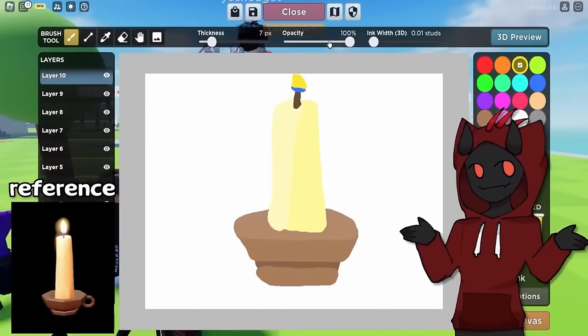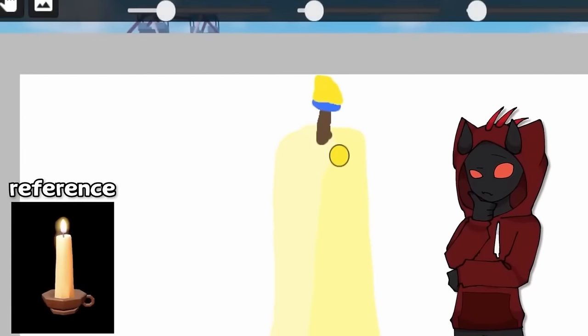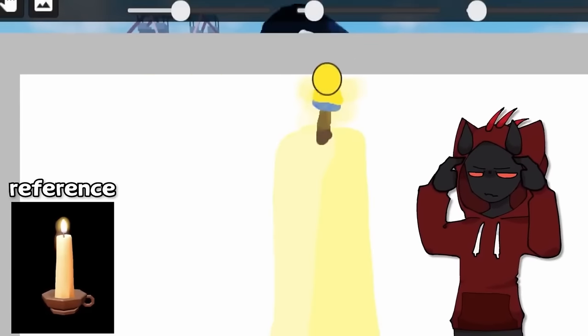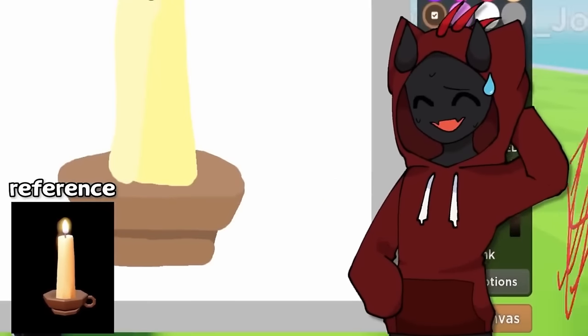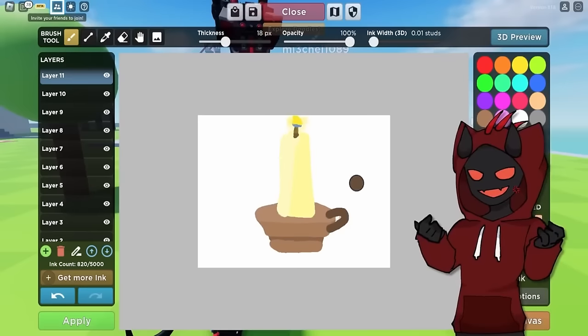And then make another layer. Make the opacity less. And then similar to our flashlight, we're just gonna go ahead and brush in a bunch of yellow onto the candle for lighting. Okay, boom, there we go. And then last but not least, because I almost forgot, and I bet a bunch of you guys are like, oh, Demon's gonna forget, I gotta put in the handle of the candle. All right, and then boom, there we go.